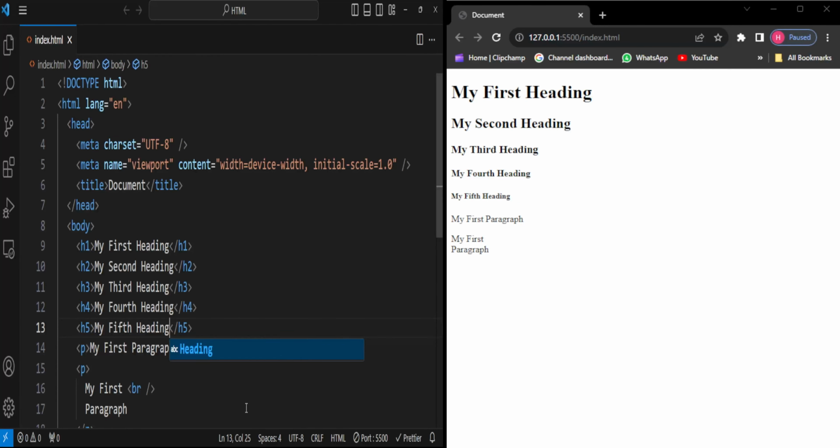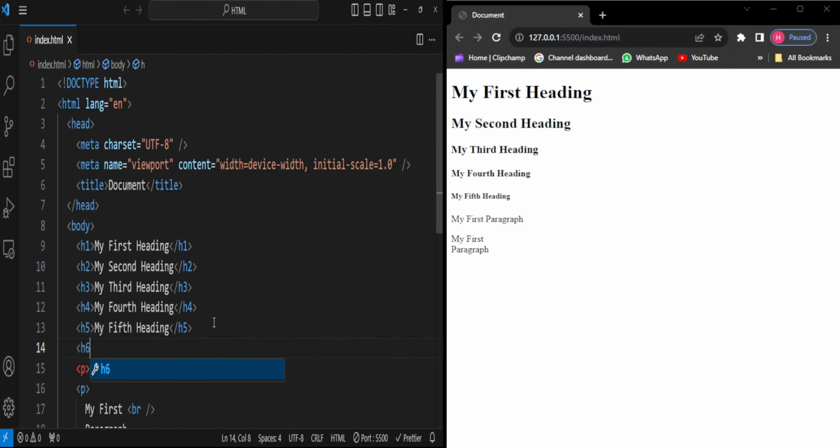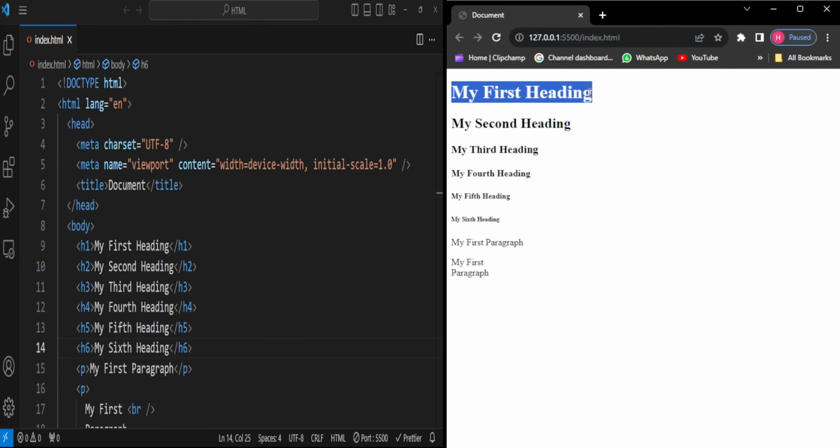Okay, H6, my sixth heading. Okay, at first it has the highest font size, and from H1 to H6 the size is decreasing, as you can see clearly.